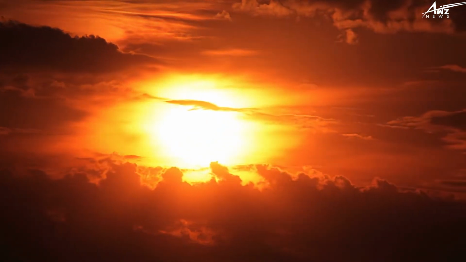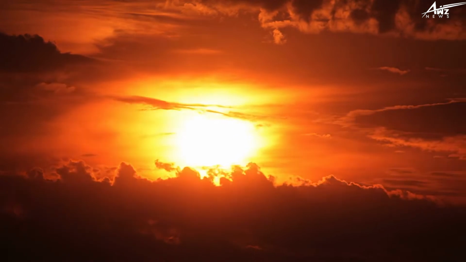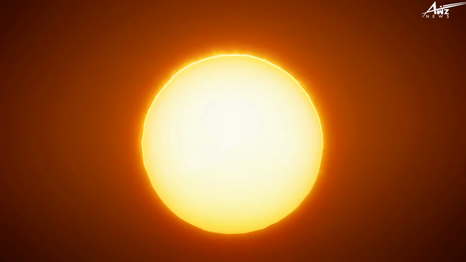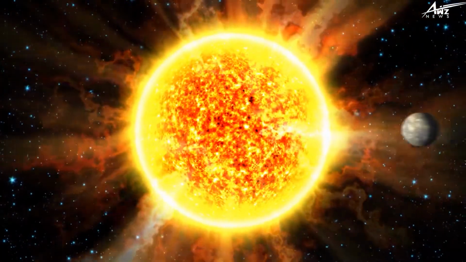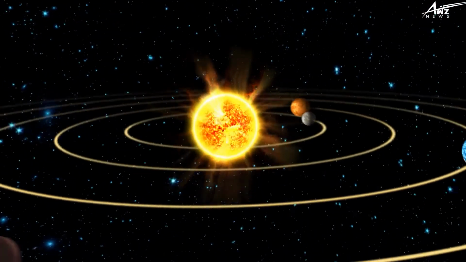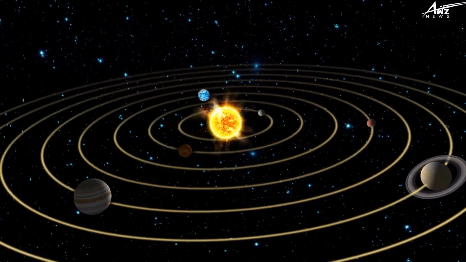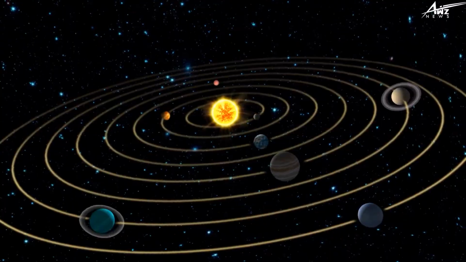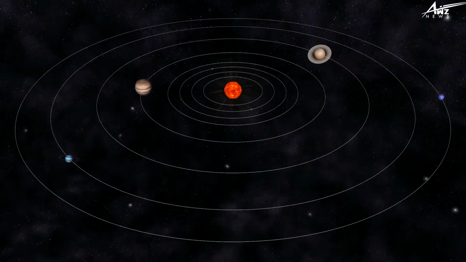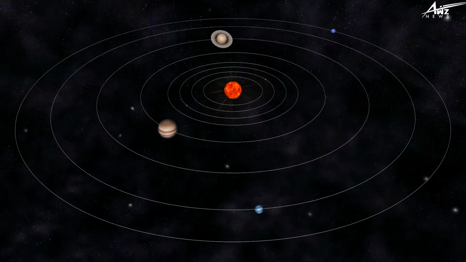About one-fourth of the sun is made of helium. The remaining heavier elements make up the remaining 73%. Our luminary generates energy as a result of the thermonuclear reaction that changes hydrogen into helium. The sun's mass exceeds that of all the planets in its solar system by a factor of 500. The mass of the solar system is made up 99.86% by the sun. This indicates that it is 500 times heavier than the combined weight of all the planets and asteroids.